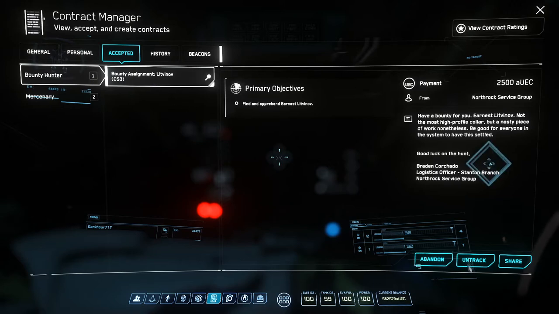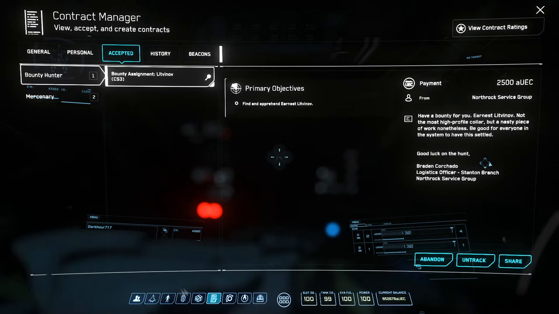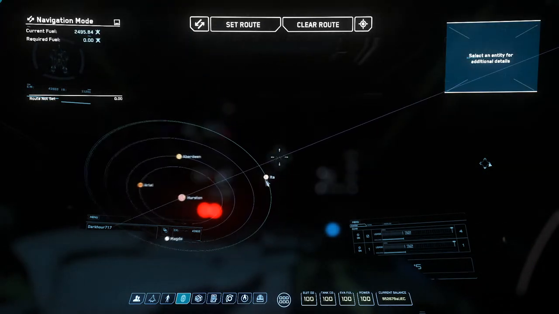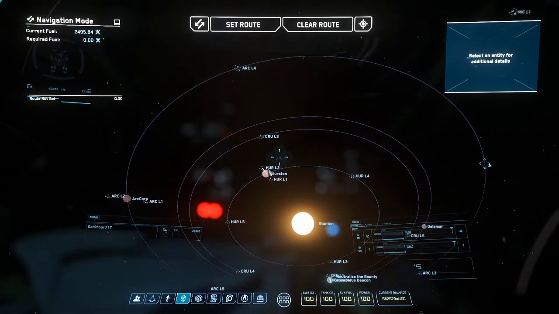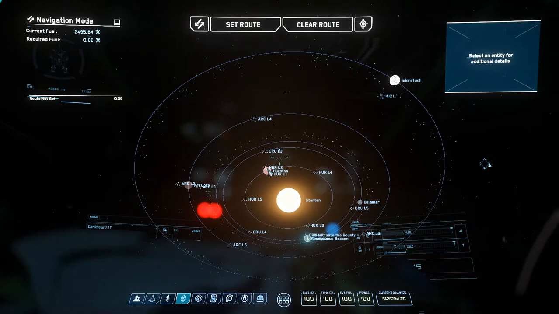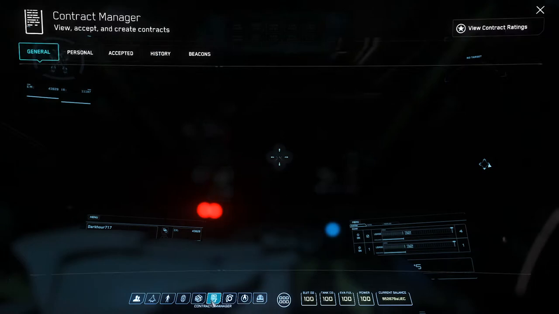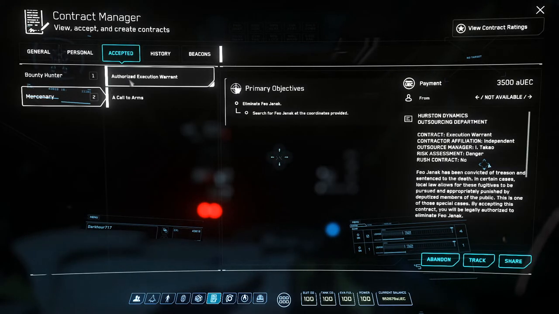So we're going to track that one. What else we got? Okay, we got the authorized execution warrant. We'll save that one for last. Go to our Skyline. We should have a marker on here for this one now. Oh, where's this guy at? Oh, he's all the way out at Crusader. So before we go there, let's check this execution warrant out. Let's track that one.